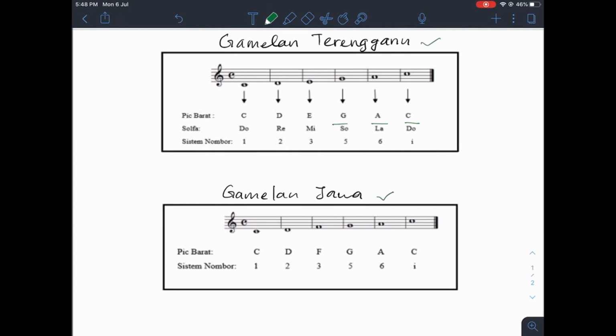So, Gamelan Terengganu, as mentioned, has C, D, E, G, A, C. And Gamelan Jawa has C, D, F, G, A, C. So notice there are differences and also similarities between the two scales. So let me show you the intervals. So in the Gamelan Terengganu scale, the interval has a pattern.